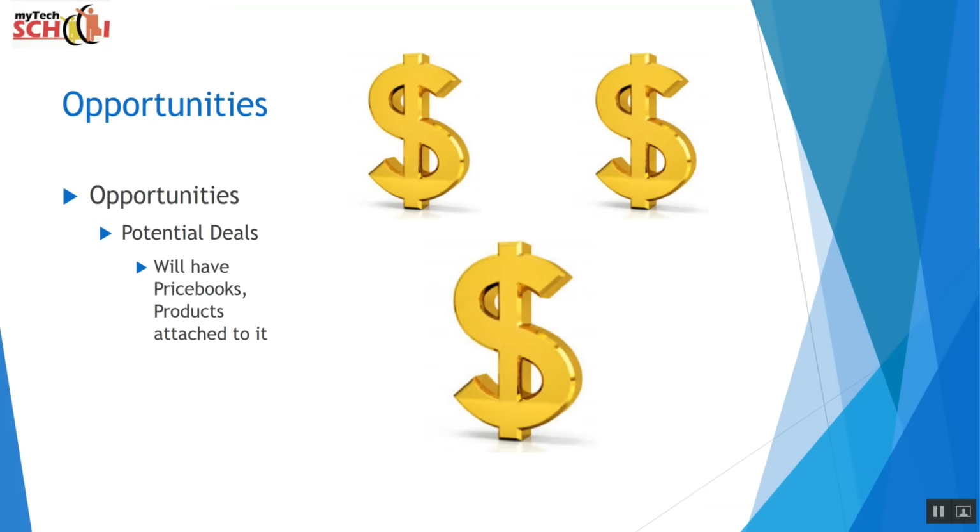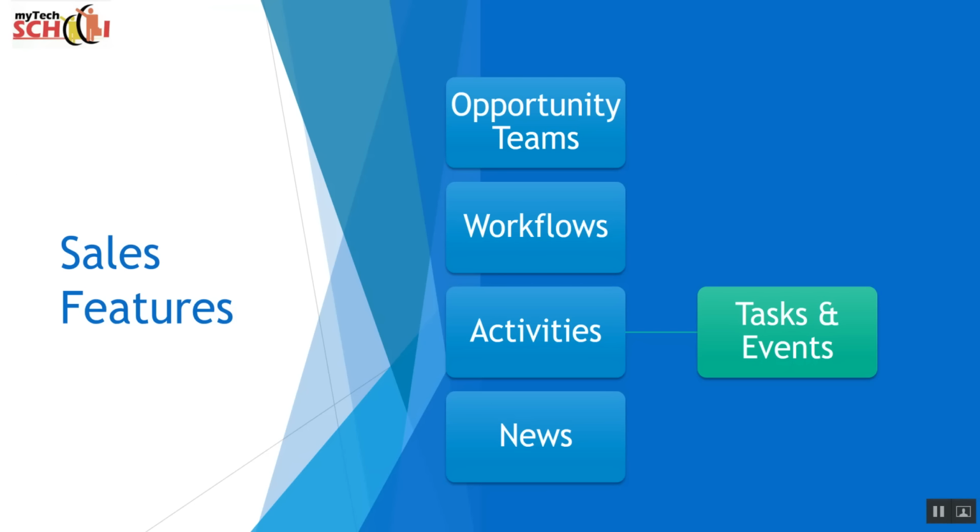Let's go back to our PowerPoint just to talk about some of the little features that Salesforce gives us out of the box to make the job easier. Starting with the opportunity teams, these are the people that are selling within the opportunity. So remember, we had contact roles identifying who our contacts are, in terms of Bruce Wynn being the CEO and John Smith being our decision maker. But opportunity teams are the people that are involved in selling your product.